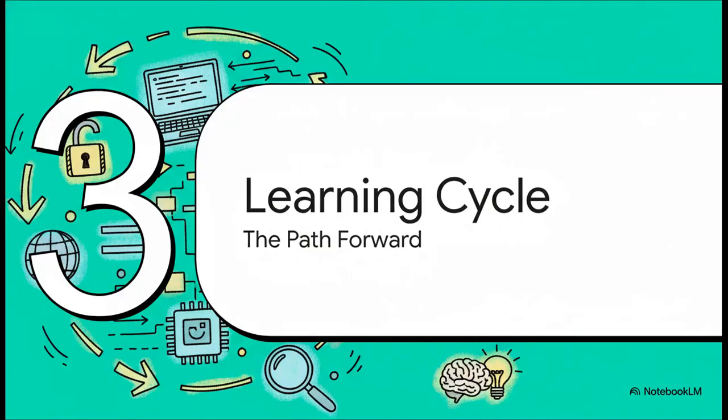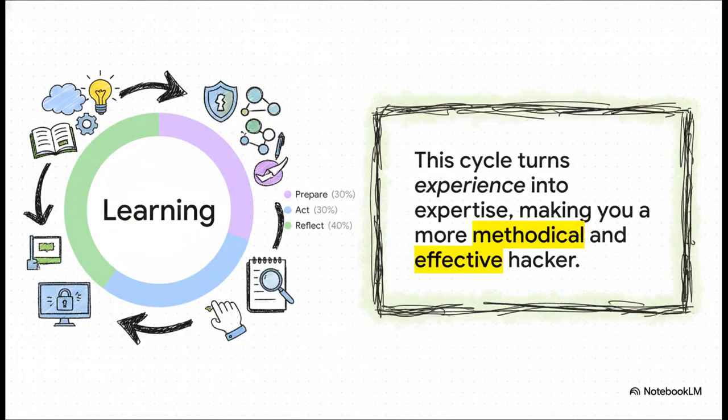You see, by following that little 4-step debrief, you're not just done with one lab. You're actually building a powerful, sustainable cycle for continuous improvement that you can apply to literally any challenge you face from here on out. And this is what that cycle looks like in practice. You prepare by studying the frameworks. Then you act by getting your hands dirty and tackling the challenge. And then, and this is the most important part, you reflect by documenting your findings using that debrief process we just talked about. Every single time you go through this cycle, you become a more skilled, more methodical, and just a more effective ethical hacker.